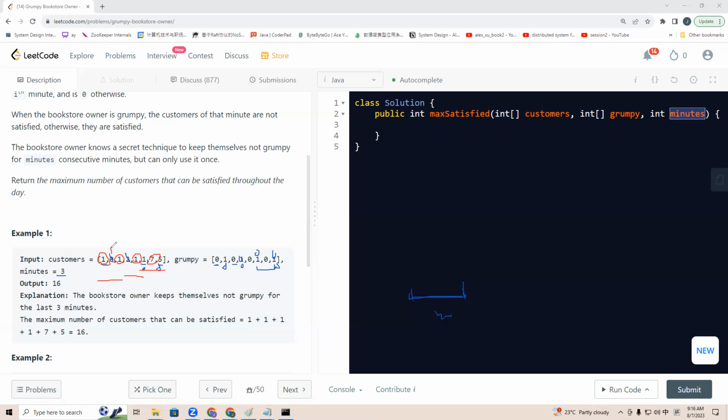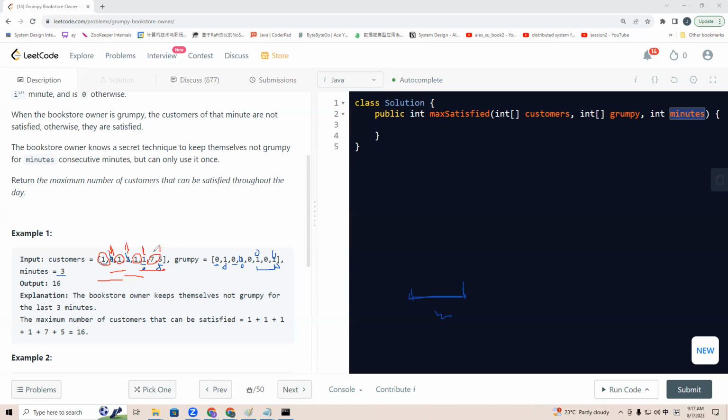In the first window, we may change this customer, for the second window we may add this, and the third window we may add this, right? So we want to see in which window we add more customers.